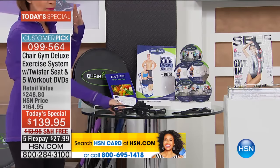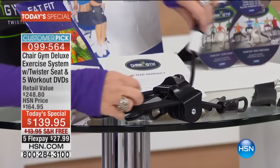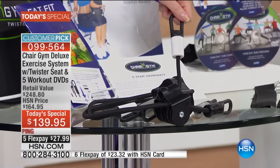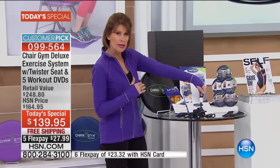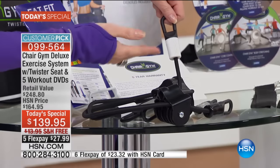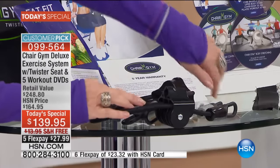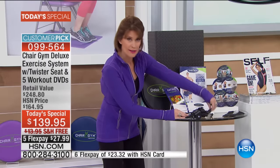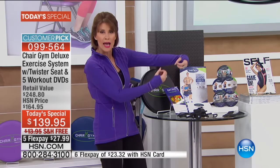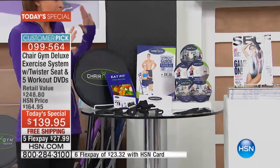because never before have you gotten the 3 pulley system, which now allows you an even lower level of resistance. So for those of us who just want a light workout, you can't do too much, this is perfect for you. We heard you. You said sometimes it's a little too much for me. Now you can start on your level and then work up to medium. And then if you want to go to super strong, you can do that. And we'll show you how you can even put that together and really change up those levels of fitness. But the configuration, unavailable anywhere.